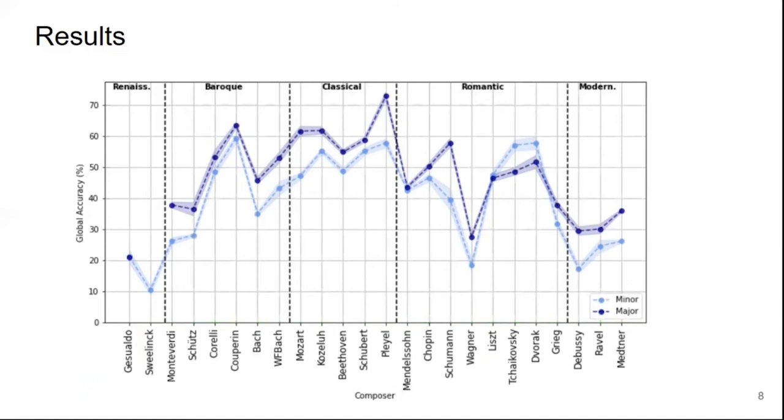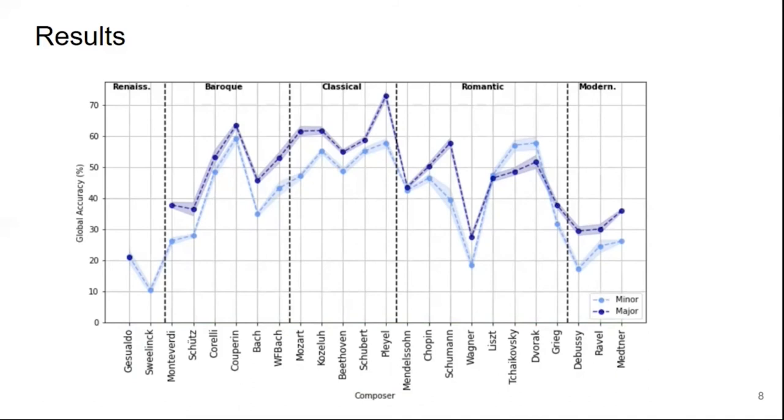There are also differences within eras. For example, we remark that among Romantic composers, Wagner and Grieg are less predictable. Since each model is trained on a very similar set of data, differing by only one composer, the learned model is necessarily similar across composers. So, seeing this much difference suggests that composers of the different eras do indeed use chords in fundamentally different ways, although we make no claim here about what those differences are.